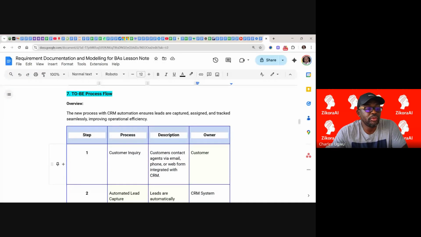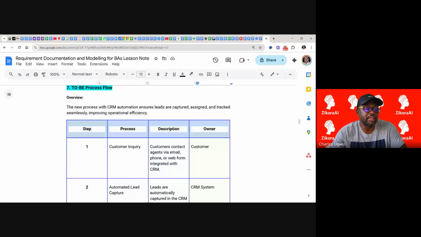The new phase of their CRM system, lead management, should be a comprehensive CRM system that automates lead capture, assign and track seamlessly to improve operational efficiency. So that is the way it should be after the implementation.